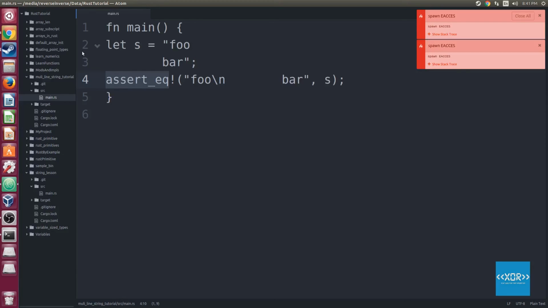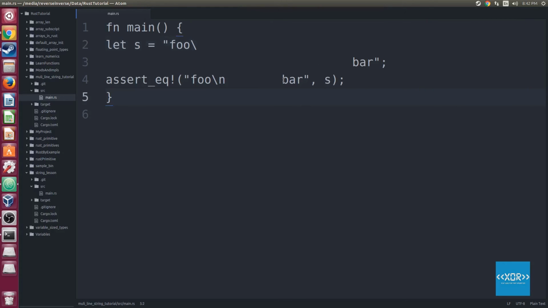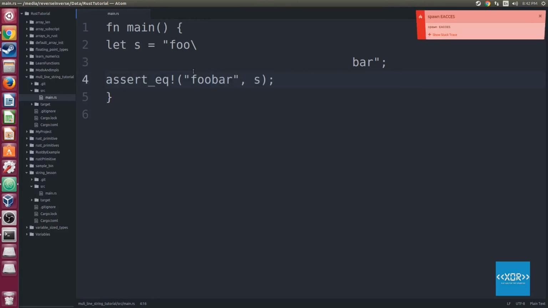Okay, so the Rust book basically says the second way you can get around this is by using the \. This trims the spaces in the new line. So let's say, for example, you don't really care how many spaces are in between here. You just want to put a bajillion spaces in here, but you don't want it to count, and that looks really weird and hard to read, but doesn't matter. We'll save this, and you'll think, oh, well, that shouldn't work, should it? Because I don't have any spaces or any new lines in there.